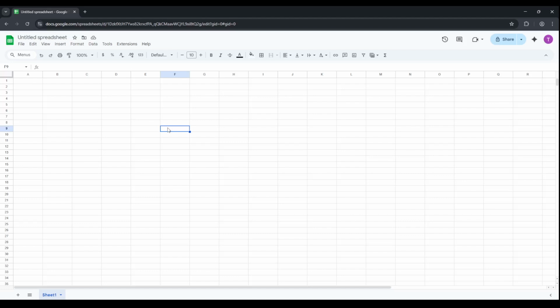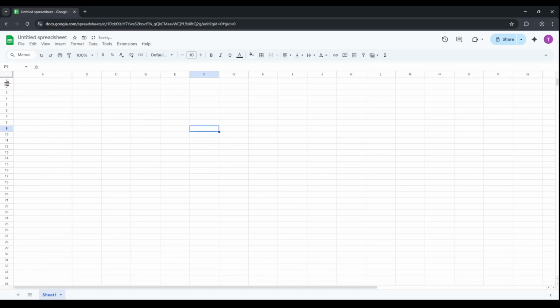Let's start with rows. Look to the left side of your sheet where the row numbers are. Move your mouse to the thin dividing line between any two row numbers. When you're in the right spot, your cursor will change to a vertical resize icon. Click and hold on that line, then drag downward to make the row taller, or upward to make it shorter. As you drag, watch how the cells change height and how your content reflows. When it looks right, release the mouse to set the new size.